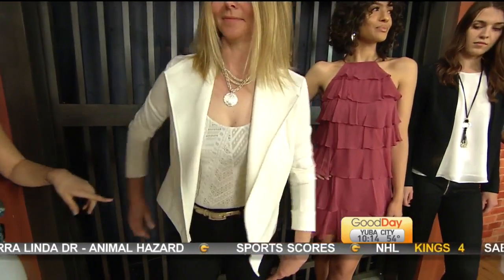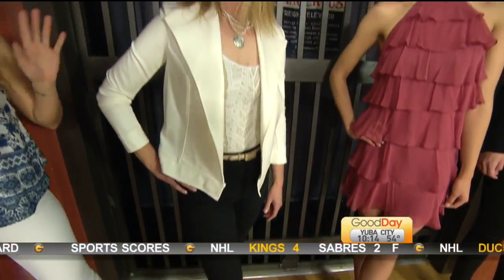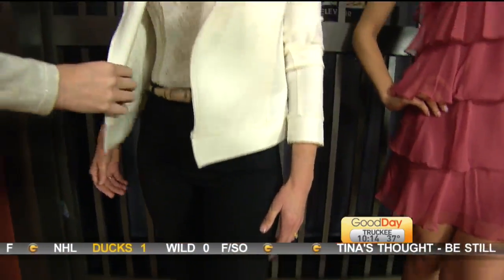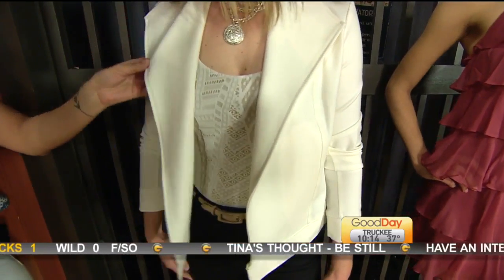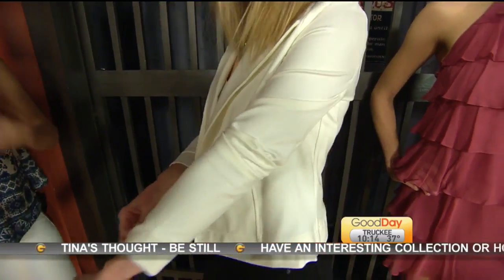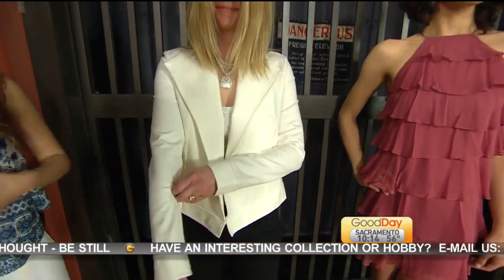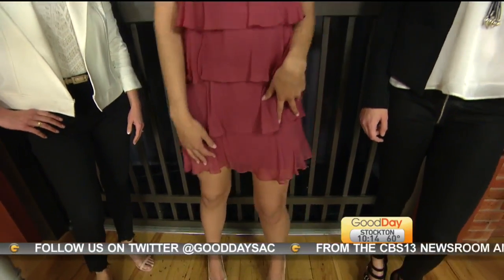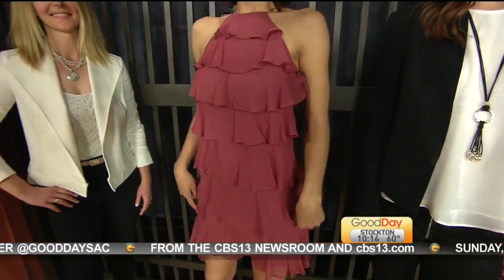We did a bodysuit with high-waisted denim and just a chic white, clean jacket. We think you don't always have to do the suit — you can always do different colors. It's almost like a scuba material, lightweight, so going into spring you won't be sweating through your jacket. It's perfect for layering. You could also wear that jacket with this dress to work. Ruffles are very in this season, and this blush tone in a deeper, richer tone is very hot right now. Simple, easy — jacket, no jacket — day to night very fast.